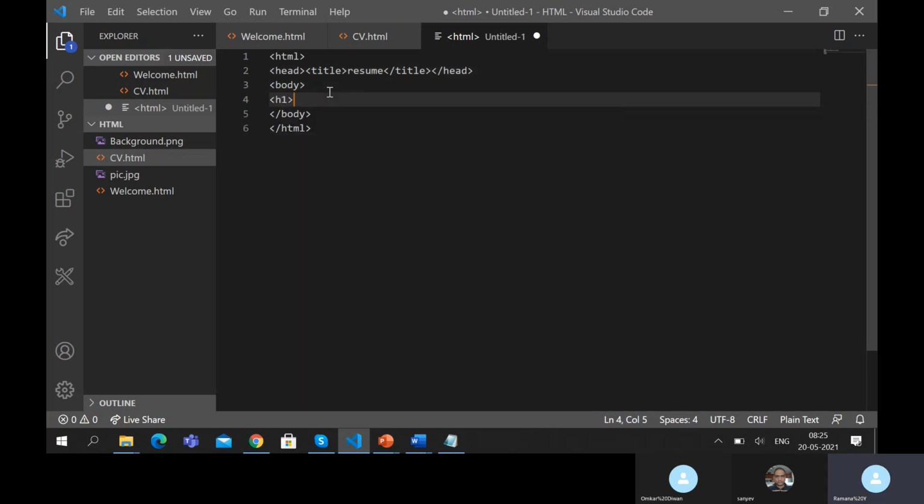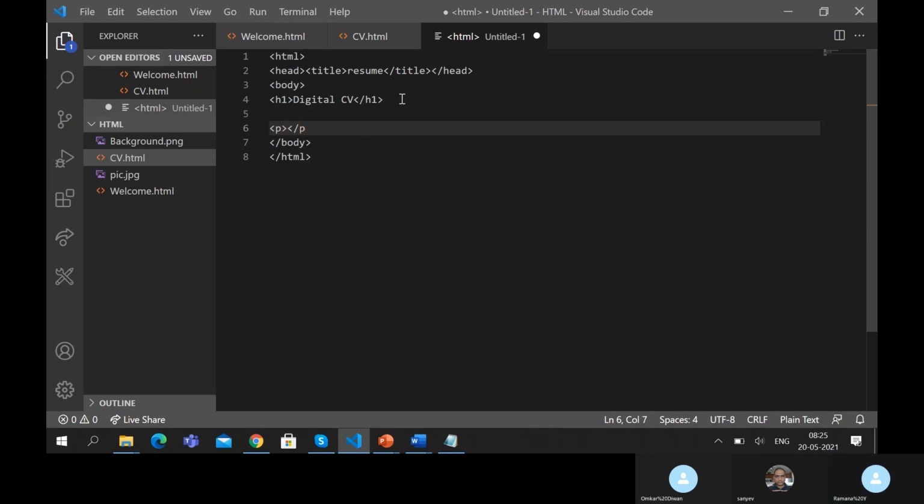We have something called the highest heading, and for H1 to H6, we call these heading tags. And all I'm doing is, if I'm opening with H1, I'm closing with H1. So I'll say this as my digital CV. Okay. So I'll write a paragraph again. So let me put in my name. Okay.